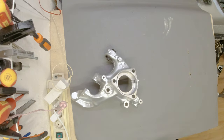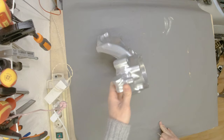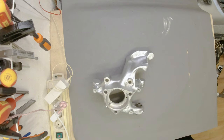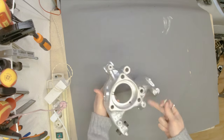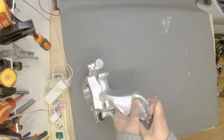And I mean, if you just take your time, there really isn't much knowledge to this. It's just patience with the sanding, couple of tools, not some expensive tools, that is. And yeah, look at this. Right, there is one thing left, and that is I want to use the compressed air to blow the holes for the screws out, because there might be debris or dust or anything left in there, and I don't want that to stay in there. But other than that, we are pretty much done with this part.